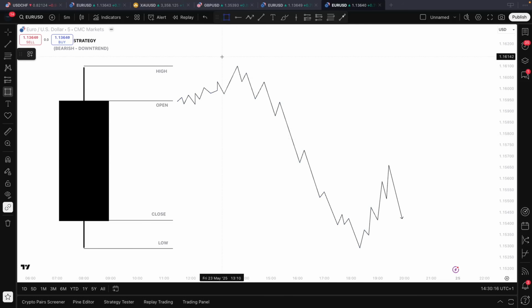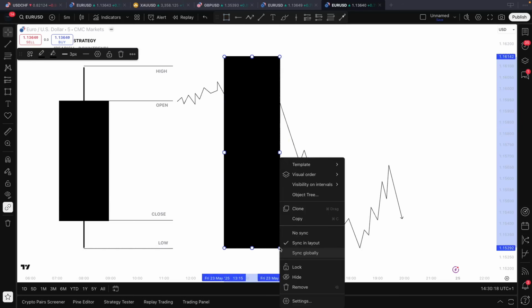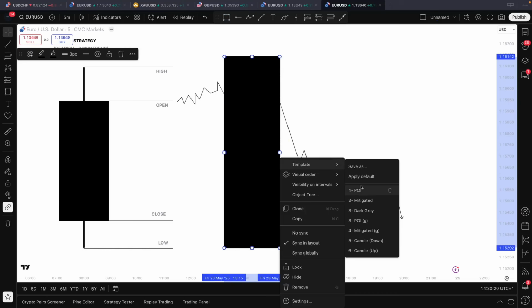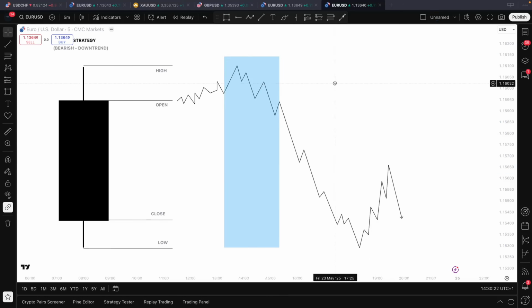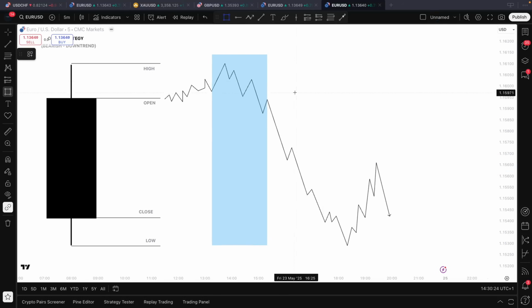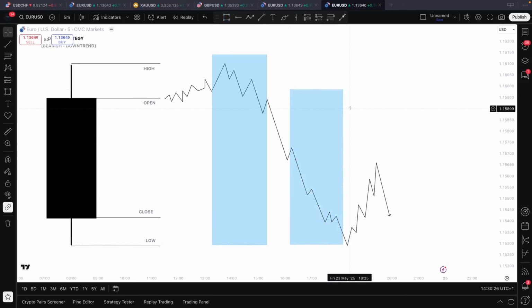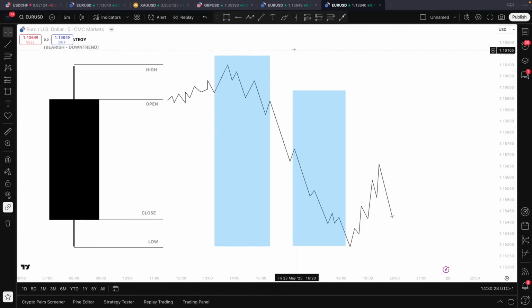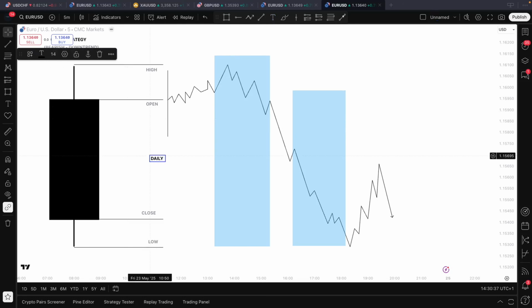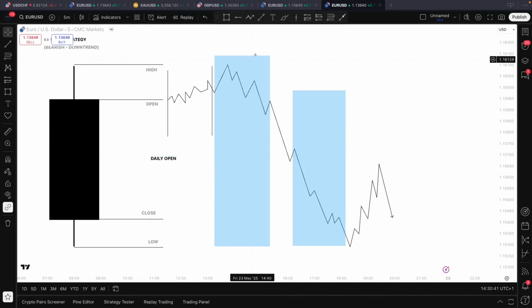Now, in between these areas, we are going to have key time zones that we can actually refer to. So 2 main zones that we can actually look at is our London entries and then also our New York entries as well. Now, generally, when we actually look at the markets, it's going to be split up as something like this. This is going to be our daily open. So if we actually mark that out, our daily open, we then are going to have the end of our Asia range.